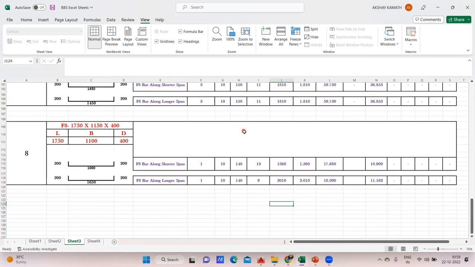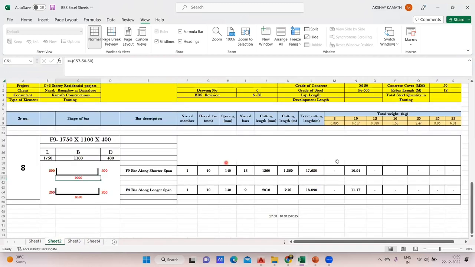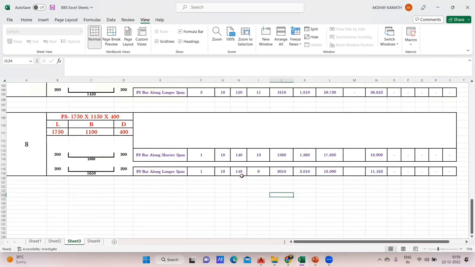I had already done this and kept it, but here I have done it in front of you. Not an issue, but anyhow, you should know the procedure to do. Slight error here and there is okay, and that is obvious because we are doing quantity estimation. You don't have to be exactly perfect, because this is again an estimation. When you do it practically on the site, we take a measurement there also. Once again, we ask the site engineer whether you people followed exactly 200 there or not.